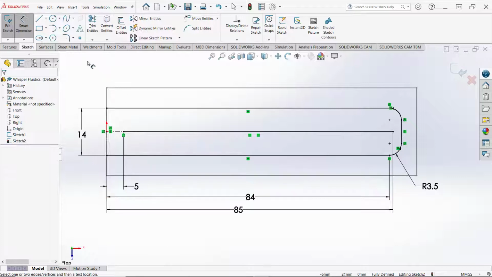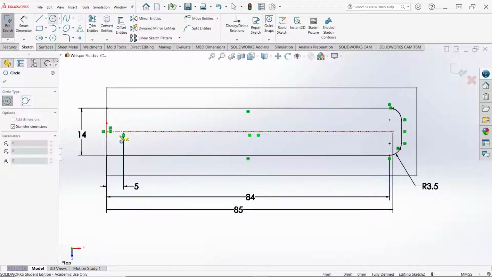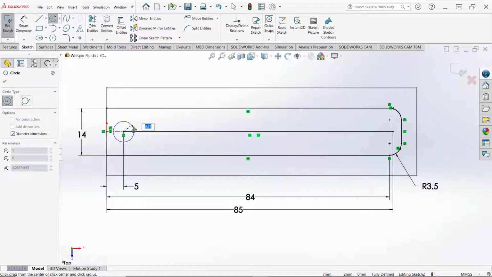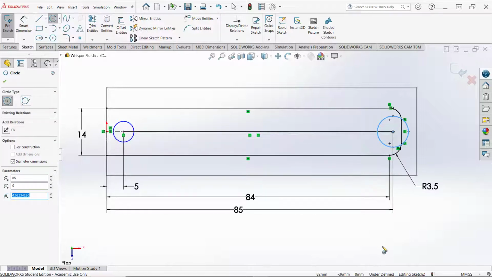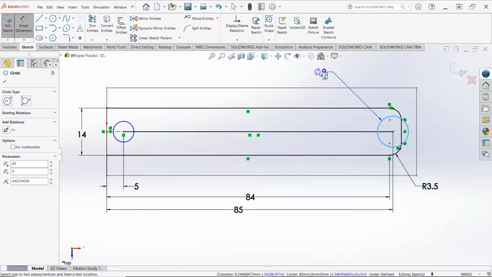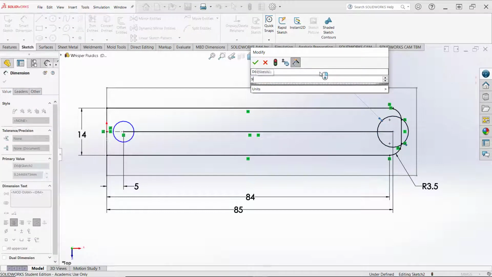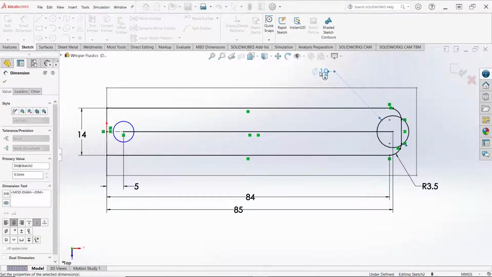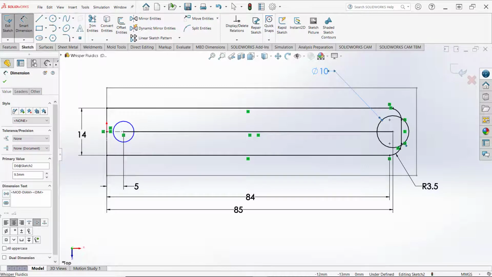I'm then going to draw a circle at this end of the line here, and I'll draw a circle over here at this end of the line here. And then I'll dimension the diameter of this circle as 9.5. And again, I want to see that as one decimal place, so I'll change that to one decimal place.